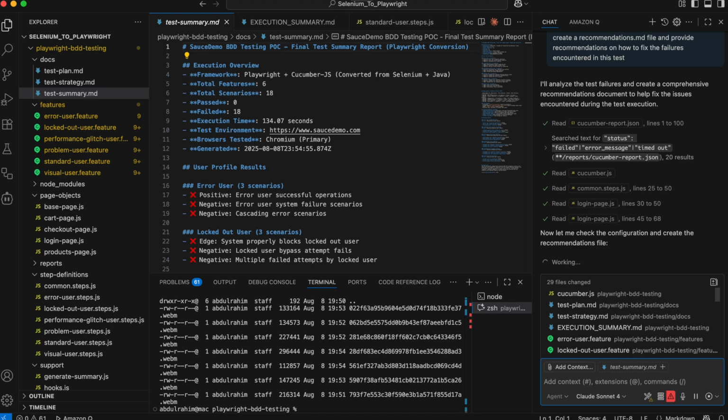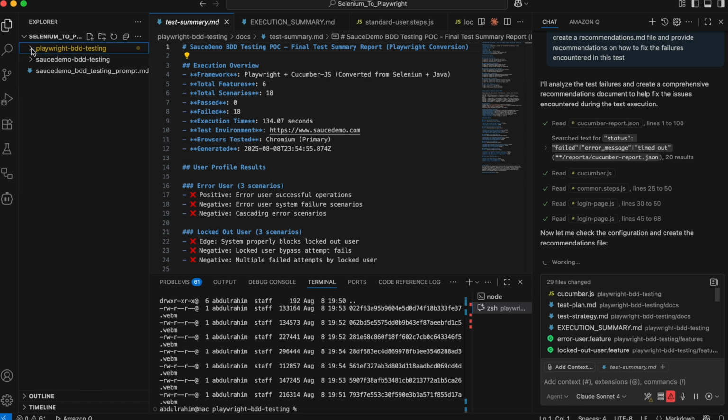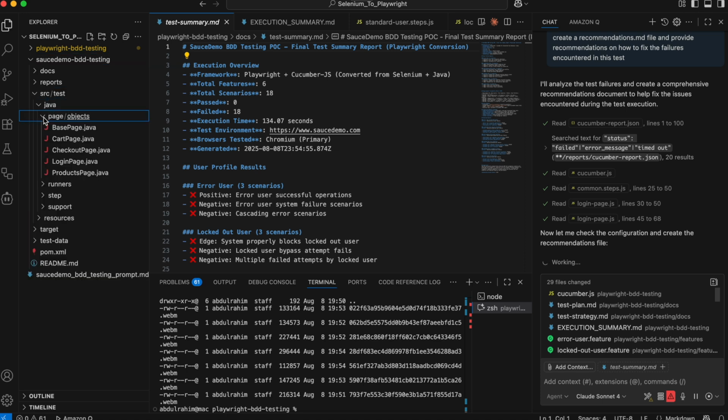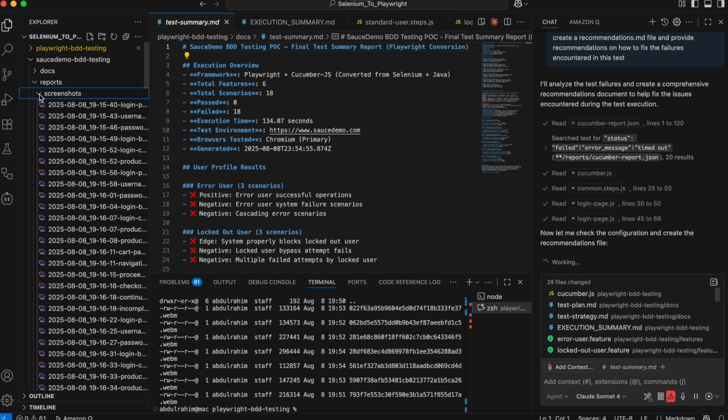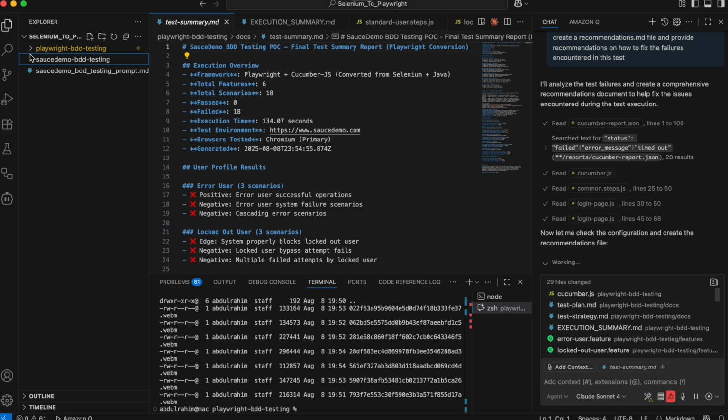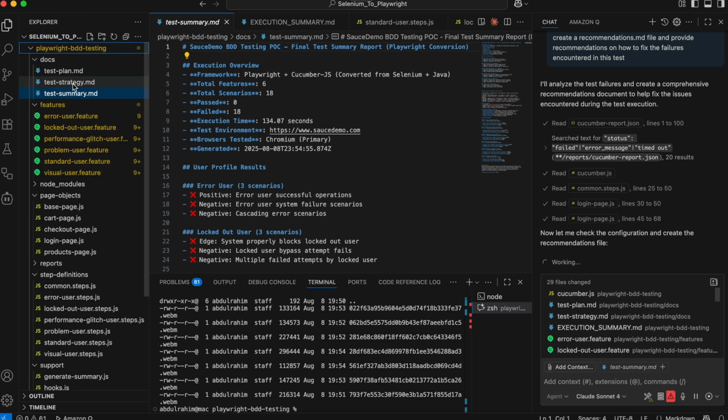Like I said, we can even ask it to directly fix all the failures in the script and execute it, which can also be done. So we have the previous Selenium files and folders also, it is still there. And this is our newly created Playwright folder and files.